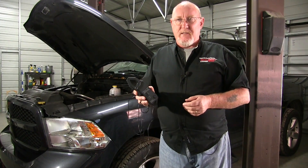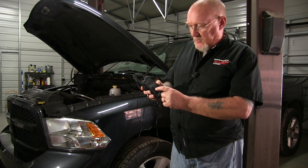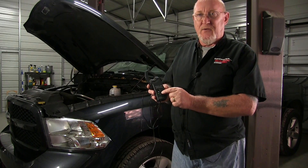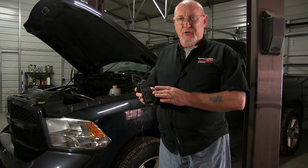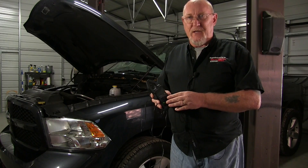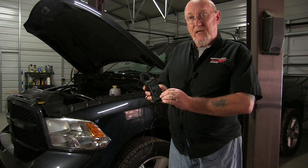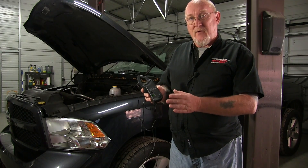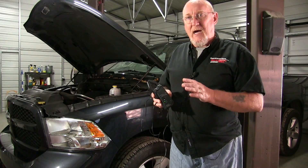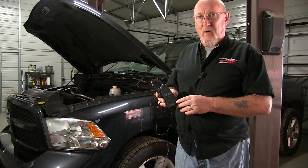The first thing we want to do is get used to setting the tool itself. On most high amp clamps there's a simple on/off switch, and when you turn it on there should be a battery indicator that lets you know if the battery is in good shape. Make sure you've got a fresh battery in the tool before you use it or your results will be affected. There is a zeroing function we can use once it's hooked up, but for our purposes today I'm really looking at variances in amperage load, not a physical measurement, so I'm not going to worry too much about zeroing.